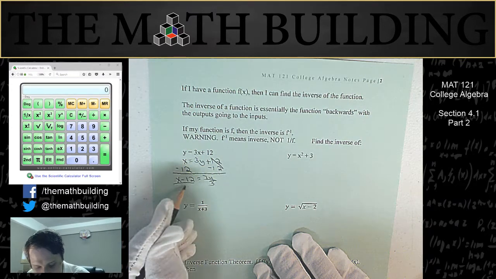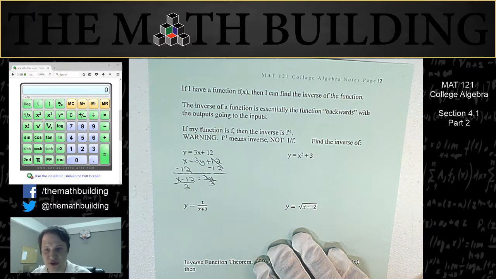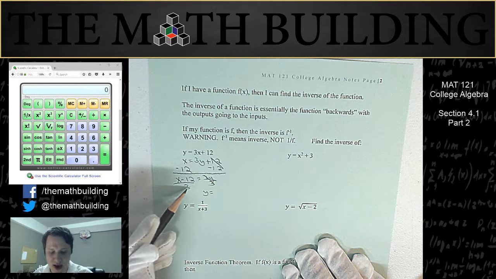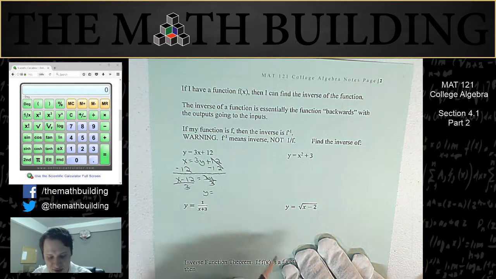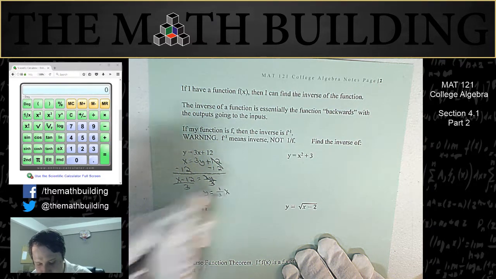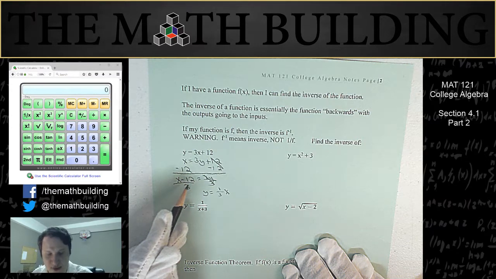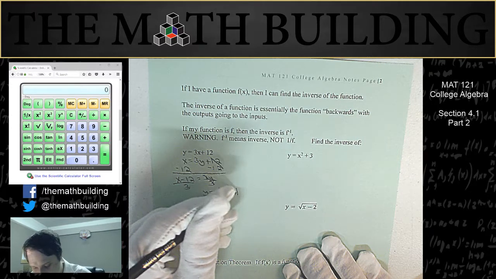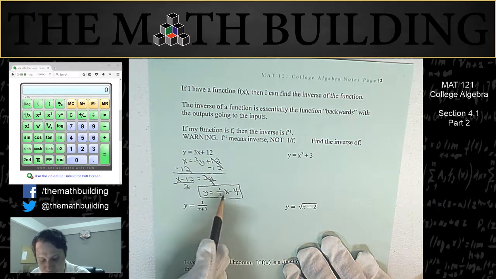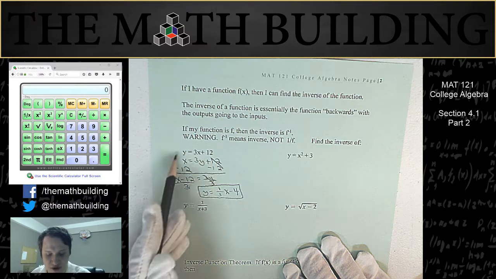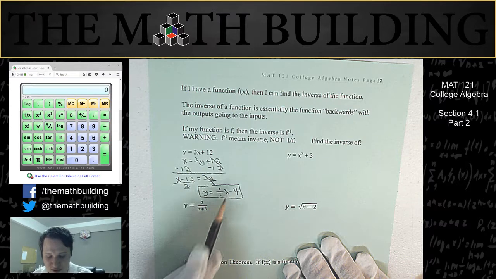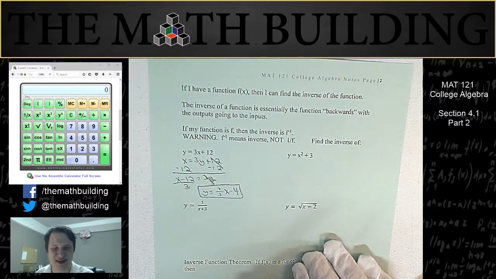And remember, we need to divide all of this by 3. So we've got y by itself, so I'm going to write the answer like this. y is equal to, I'm going to go ahead and distribute this 3, so that's going to be 1/3 x, or x over 3, and then minus 12 over 3, and 12 divided by 3 is 4, so minus 4. So this function right here, 1/3 x minus 4, is the inverse of 3x plus 12. This takes x to y's, and this would be taking y's to x's, if that makes sense.